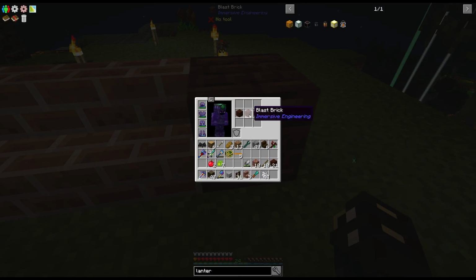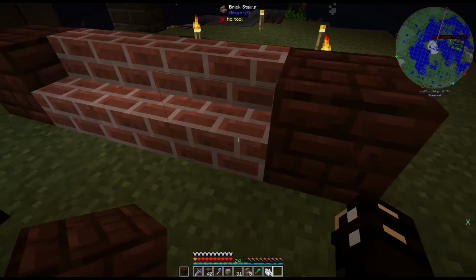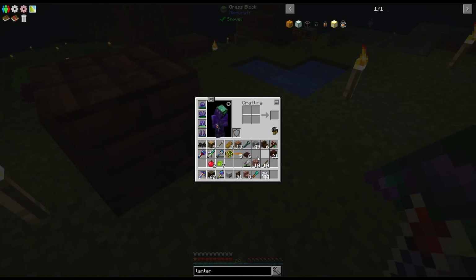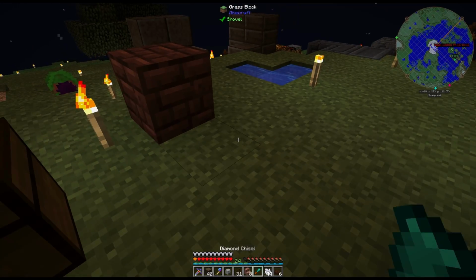Oh no! Can you make stairs from it? Yeah, you can't. But that's all right. We can hodgepodge ourselves some stairs. Let's do that. I'm not a fan of that mechanic. Alright, let's try this out. This might work.